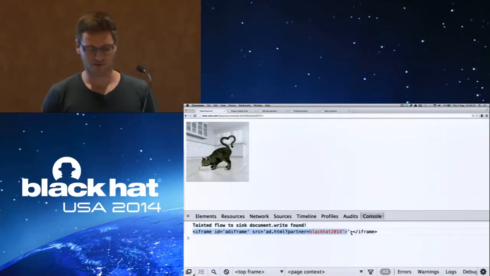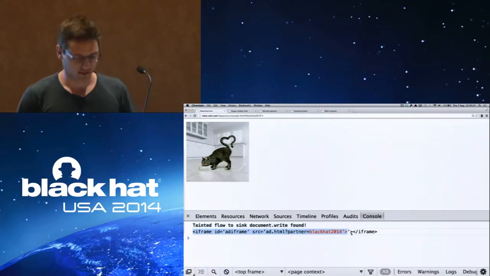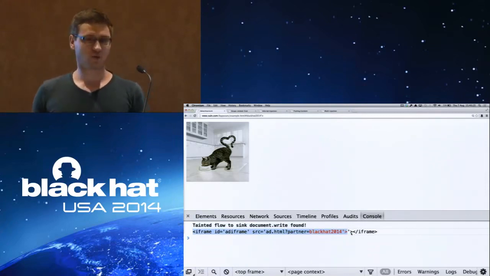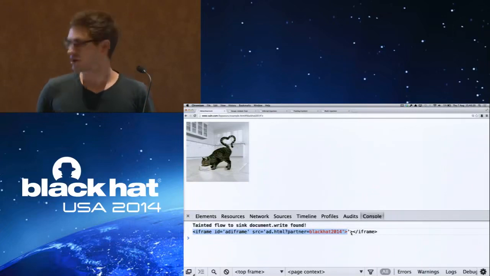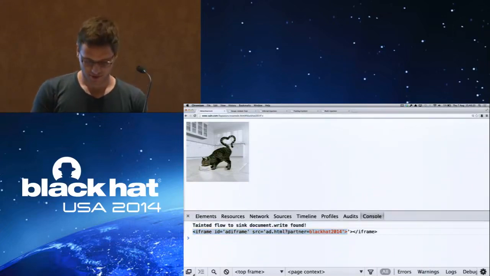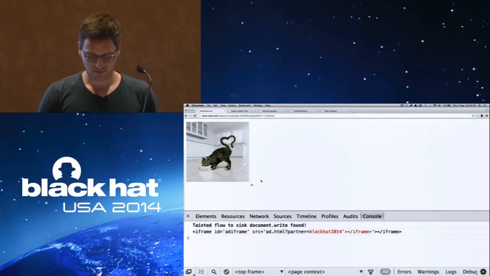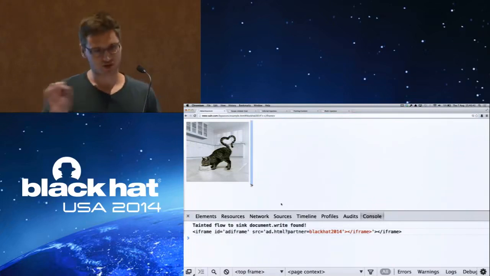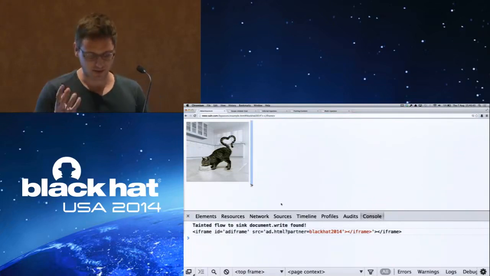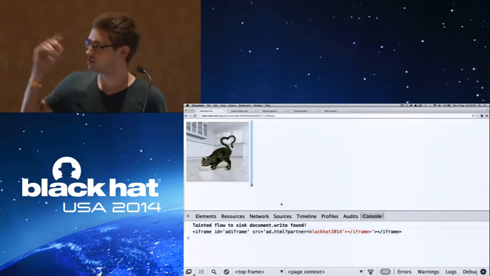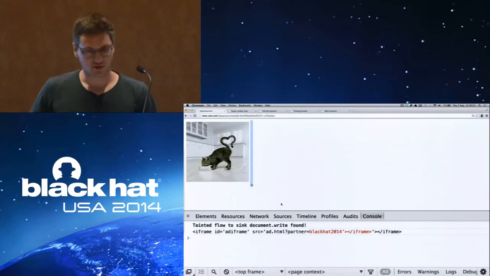If you're aware of HTML parsing rules, you know that everything between an opening iframe tag and a closing iframe tag is only displayed when the browser does not support framing. In this case, obviously, Chrome supports framing. So let's do the following so that you can see that something is happening here. Let's close that iframe as well. And now you see down here, this part was what was originally embedded by the website. With our payload that I showed you up here in the URL, I went ahead and closed the iframe.